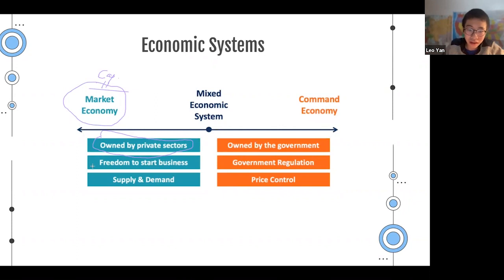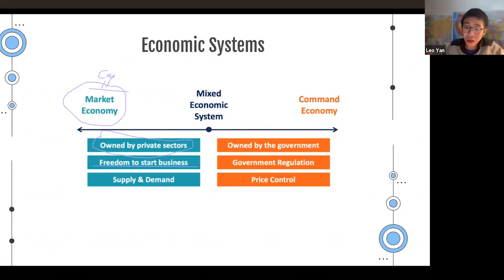So you have the right in the United States to start your own private company, right? And I know it may feel like common sense, but this actually isn't the case in all economic systems. So you can own the company 100%, and you can start your company and you can decide what to do with it.